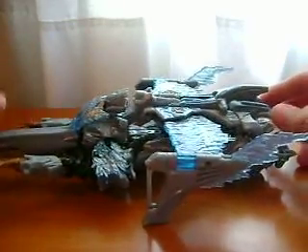Decent robot mode. I think I'm the second person to review the Voyager Class Megatron, because I looked up a review on how to put him back into vehicle mode and at least I wanted to review him. I think I'm the second person to do a review, considering this guy has been out for two years. Kind of odd, but works for me.